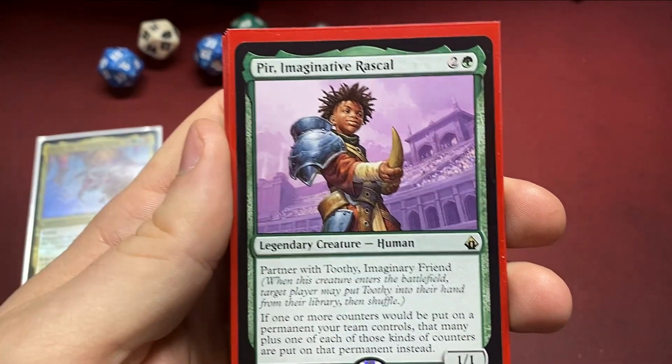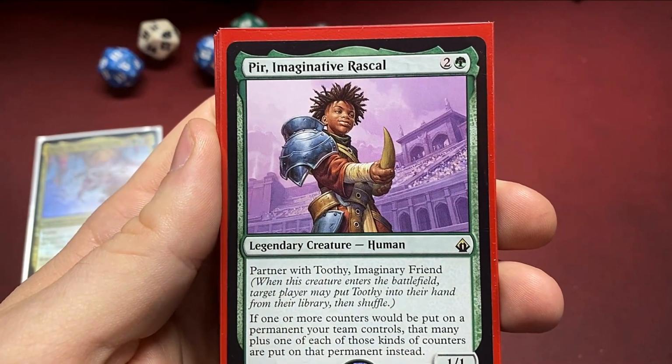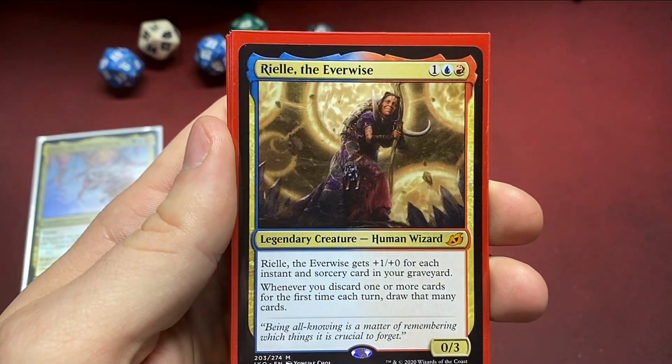And of course, Toothy would be lost without his friend Pir, giving us that little bit of hardened scale so we can double down those counters a bit and tutor up another creature, so kind of like a draw.